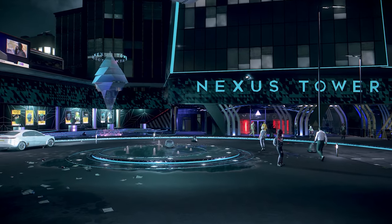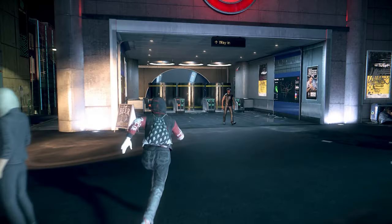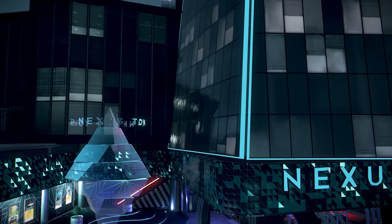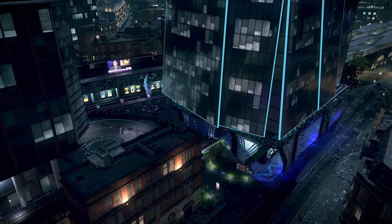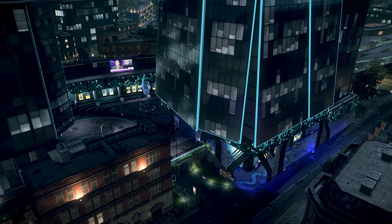It has this blue striped terrain cement thing going on, there's a train station so people are coming out from the train, and a cool hologram at the bottom of the tower. The blue glow looks really nice — there are different shades of blue as well, which I think is really nice.